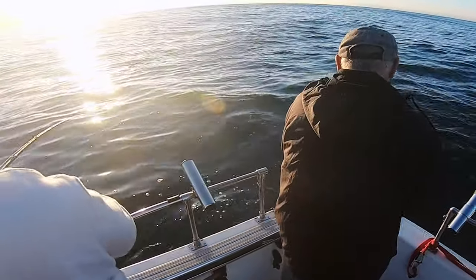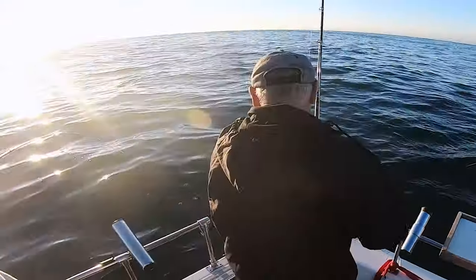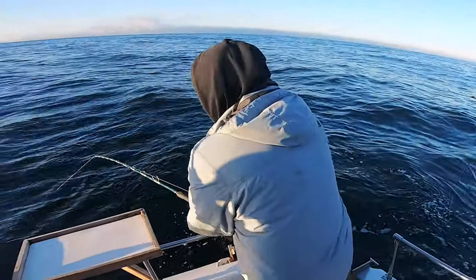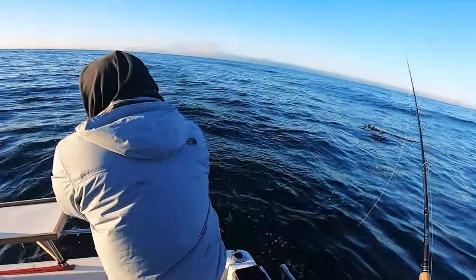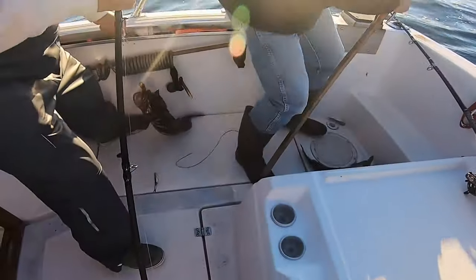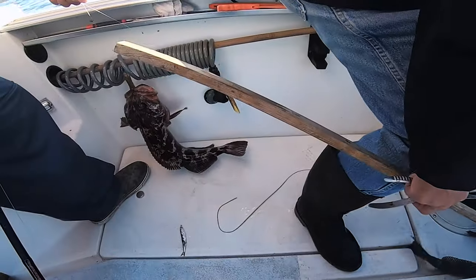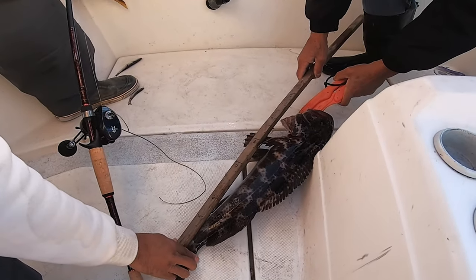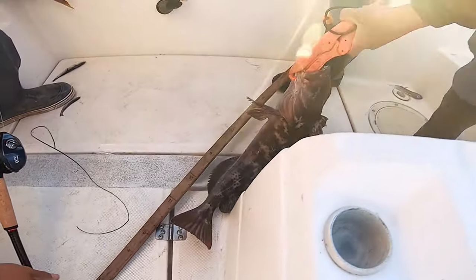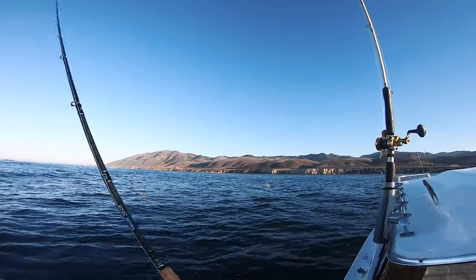Two biters? Rockfish? Yeah. Oh, nice. We're on the rock. You got a ling too? You get a ling. Couple lings on deck to start the day. Pretty good. Oh, he's there. He's a keeper. That is a keeper lingcod right there. All right, so far two lingcod, one keeper, one 19 incher. They gotta be 22 to keep. Good start so far. Yeah, this rig is nice. Doesn't tangle at all.